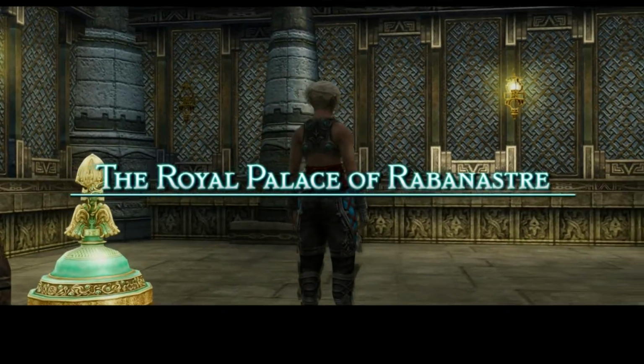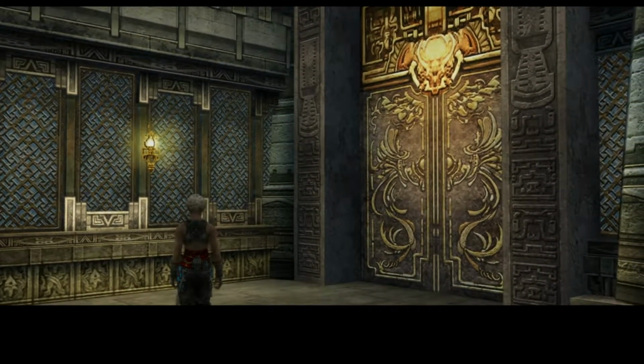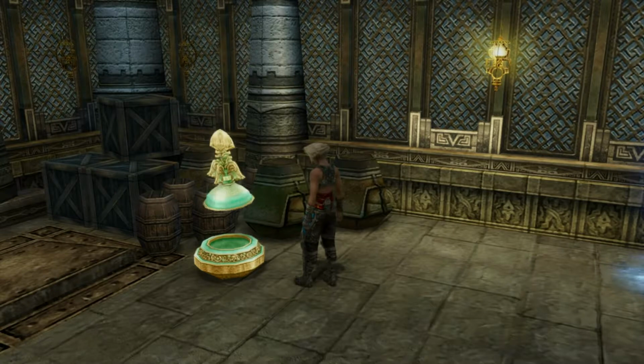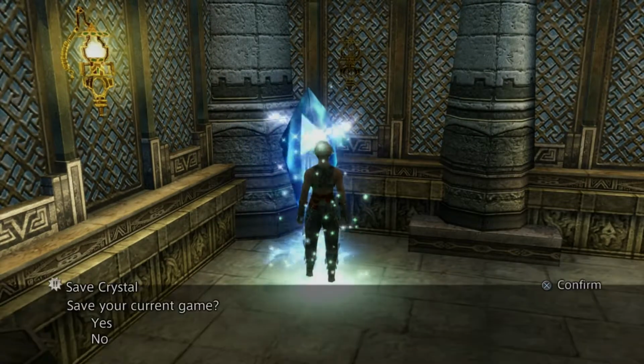Man, look at those two. So fresh, so cool. Why couldn't it be them instead of me? Why couldn't it be them instead of Vaughn, I mean? Let's go ahead and grab this urn. And now we know the Royal Palace of Rabanaster like the back of our hands, because we have a treasure map.